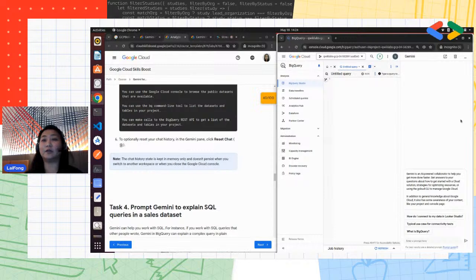Pretty cool, right? Now there's no need to go through the console or the documents on the GCP Google Cloud platform to read through the steps, or to go to Google search or Stack Overflow to ask for help or assistance on how you can achieve something.